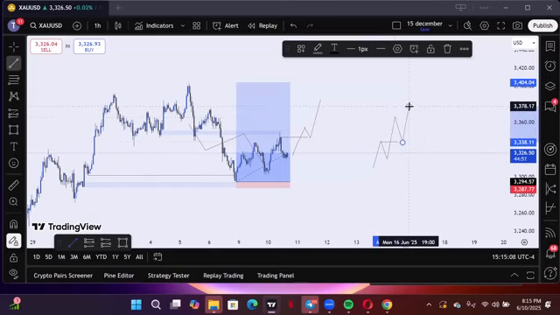Once it breaks this zone, it automatically also becomes a breaker. So you'd expect the market to retest the breaker, then use it for what? A buy instead. So for any zone that the market fails to hold from, any zone that the market breaks, just know that there was a zone that was supposed to push the market from that side. There was another block that was supposed to hold the market at that zone, and once the market breaks past that zone, it becomes a breaker block.